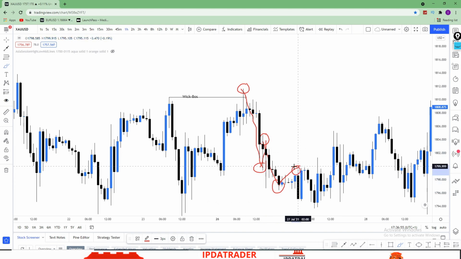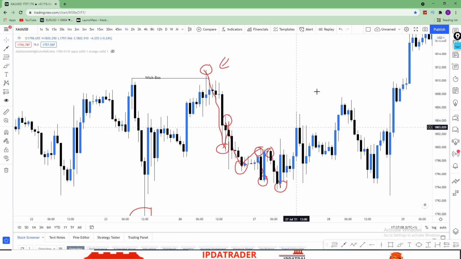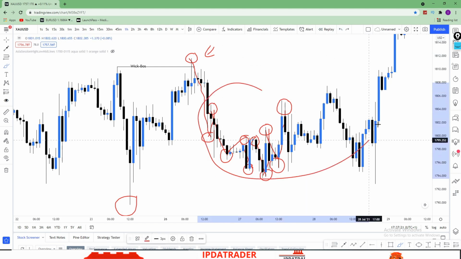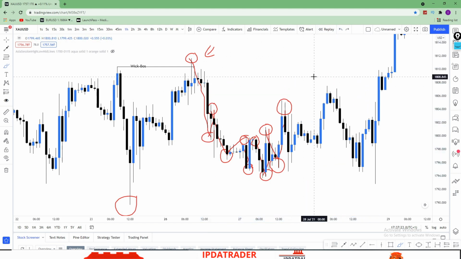That's why I said it's important to understand the difference between internal and external structure, right? We go all the way back down. Why? Because we broke with a wick, and that tells us that liquidity needs to be grabbed before continuing higher. So we follow structure and candlesticks, right? We continue, we break above here, we continue. Again, we're not breaking this high, so all this over here is just internal trend, right? And as you can see, it can very quickly get very messy. So that's why I said focus on the points where the external and internal structure actually match.